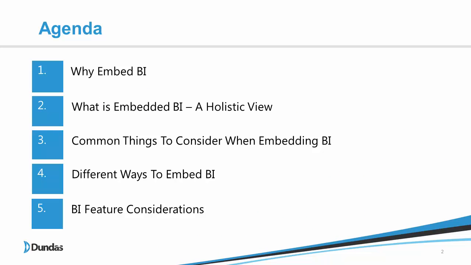We're going to start with the whys and the whats, and then we're going to move into all the things to consider when embedding BI, and then your different options that you have. So all the information kind of builds on each other to really help you get a good grasp of the things to think about when approaching a project like this.